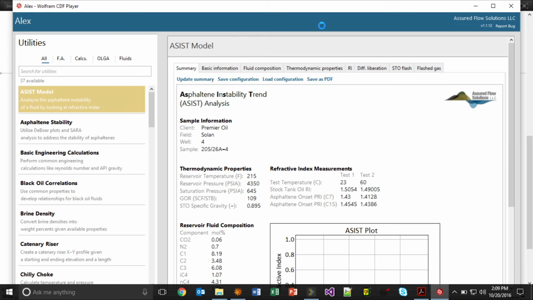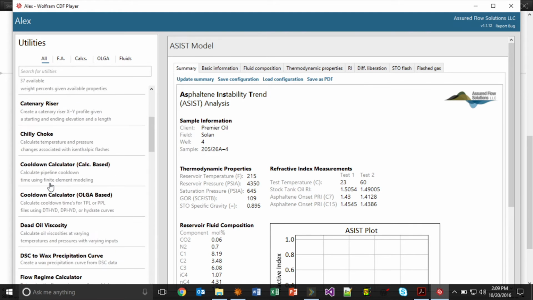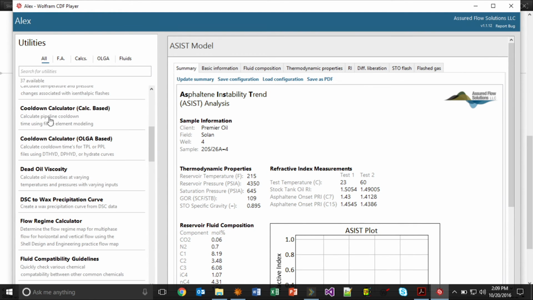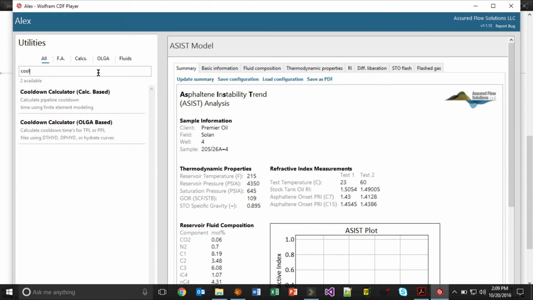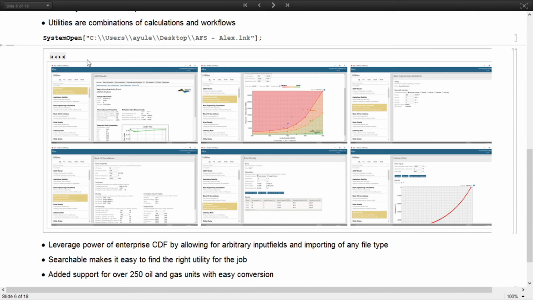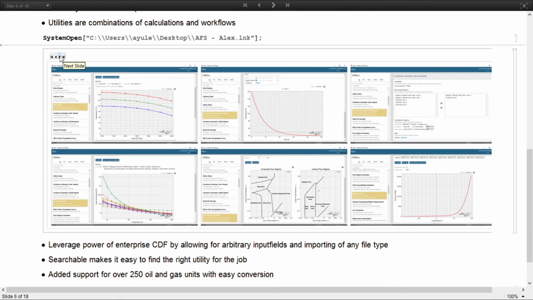Like I said, it runs in a CDF, and over on this side, we've kind of got your main utility panel, and each one of these are unique. Over here on the left is where you've got a list of all the available utilities, and you can do some nice searching features if you need to search for a particular thing, and it'll sort of filter the list. So that's sort of what it looks like. Here's a better way to sort of look at some of the unique utilities that are available in it, and these are just some of them, not all of them, but just to give you a quick highlight.